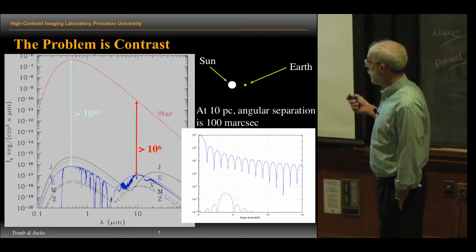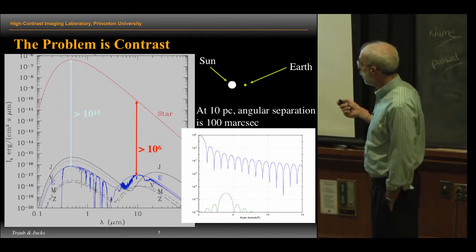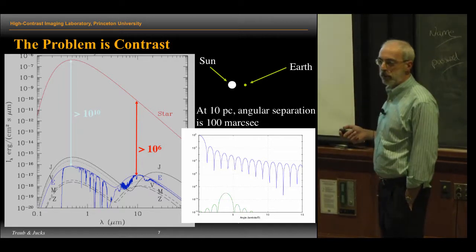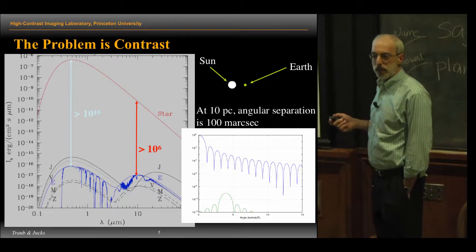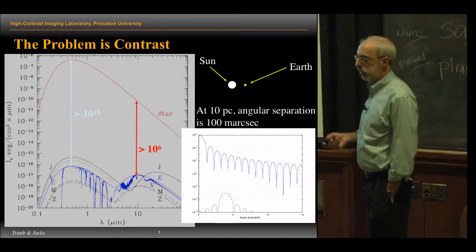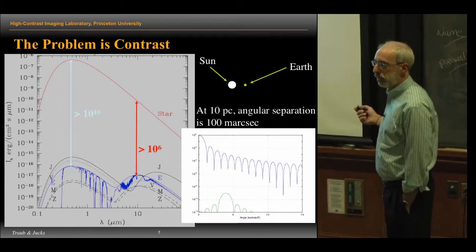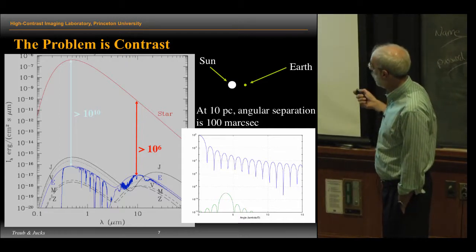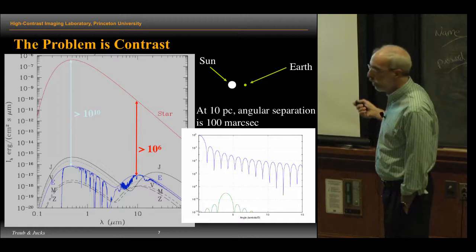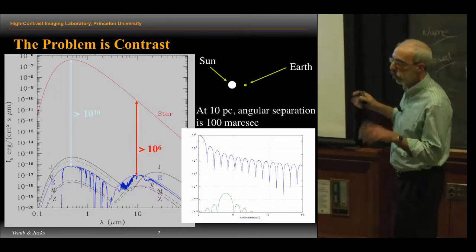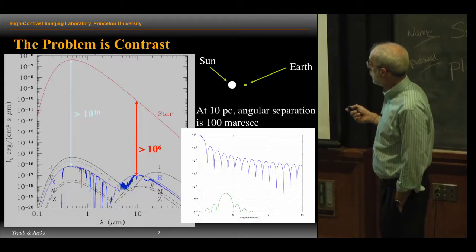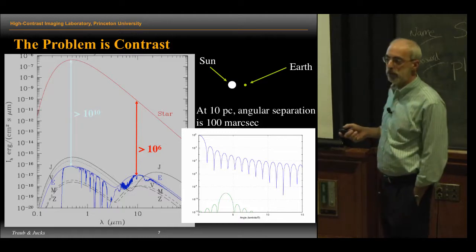But the problem is this dynamic range is too bad, so you've got to get rid of all these photons so you're not dominated by photon noise and just the well depth of your detector and the number of bits you're using to digitize it. So the problem of high contrast instruments is we typically want to get this halo of the star down to around the level of the planet. We call that a Q of 1, the ratio of this intensity to that intensity. We want it to be about 1.